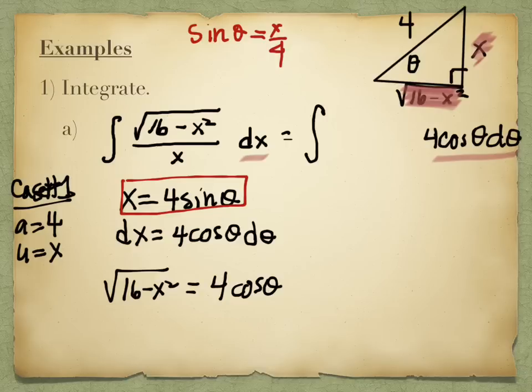Tangent or cotangent, depending on which one you're working with, right? So this is actually going to be cotangent, though, because the 16 minus x squared is the adjacent side instead of the opposite side. It's actually flipped upside down of what tangent would be. Are we okay with that? All right, so tangent would be x over square root 16 minus x squared. We have square root 16 minus x squared over x, so that's cotangent. Wow, that wasn't what I wanted.